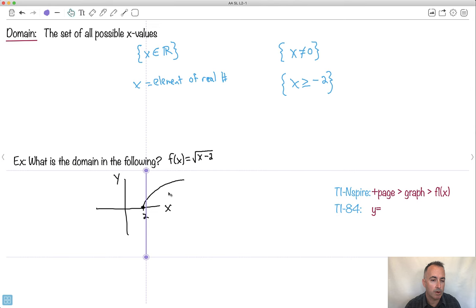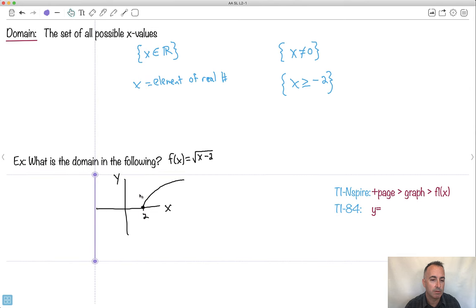At x equals 2 and anything above. Look, over here, I can find it. Look, it's there. If I go way over here, well, the graph would be somewhere up here. This graph would continue to the right. So I could say, hey, in words, I could say x is anything bigger than 2. Well, if that's the case, then I can actually write that down. I could say the domain then would just be x is bigger than or equal to 2.